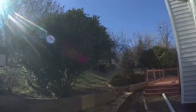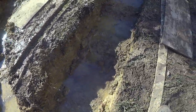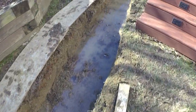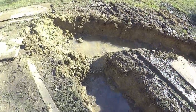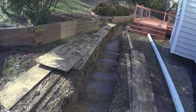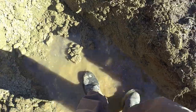We just went and ate lunch and got some gravel, and it's probably been about an hour and a half or so, and I wanted to show you this. Look at how much water is being collected already. And so this is a good sign because this is telling us that this is the ditch that we want our pipe in because it's already collecting water. So as soon as we give that water a place to go, it's going to start flowing right downhill. Look at all that water.